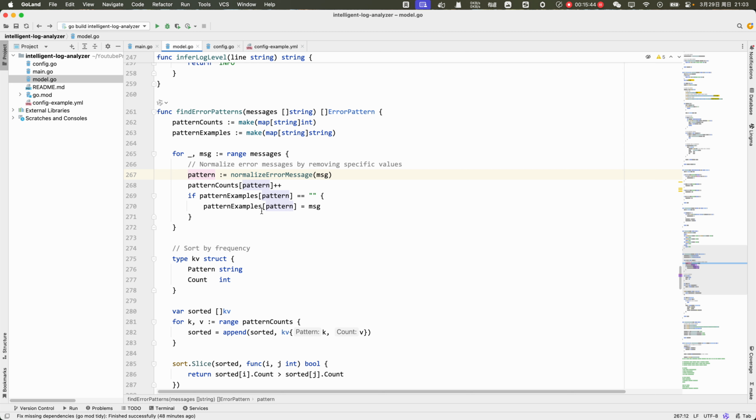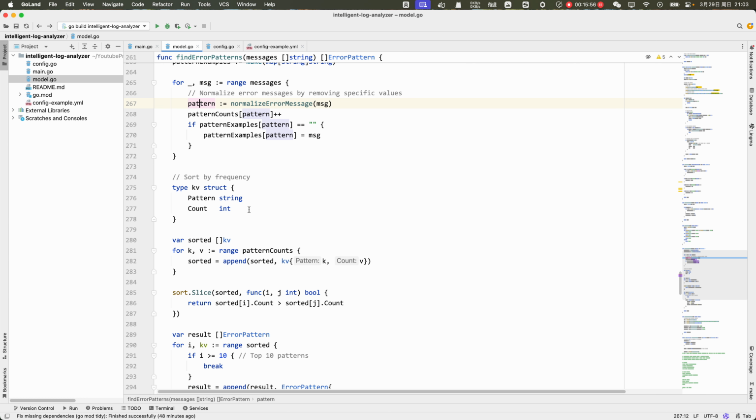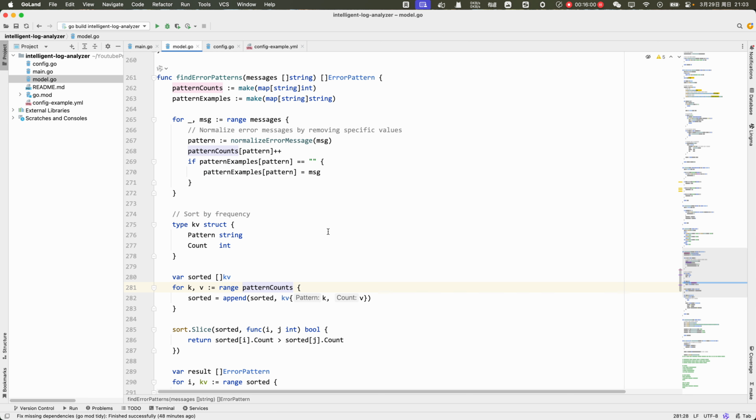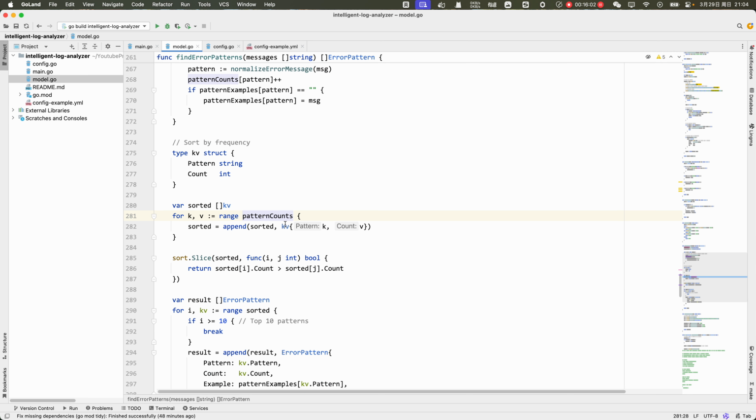If the pattern example equals empty string, then we put the message into it and sort it by frequency. We traverse pattern counts and put the key-value structure into a slice.